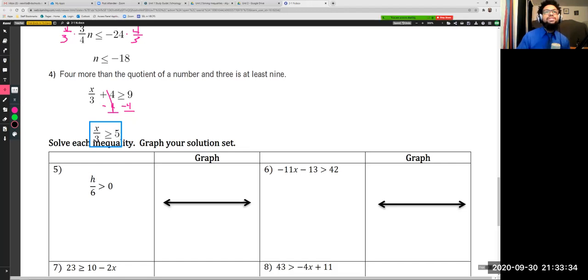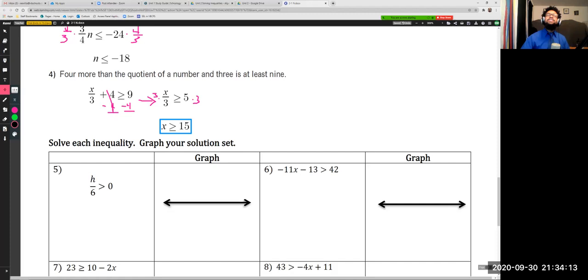And let me move this over here so I have more space to work. All right, and then let's just do a little arrow to show the flow of traffic. So now we have x over 3 is greater than or equal to 5. And my next step, you all probably know this, I want to get the x by itself, so I'm going to multiply by 3 on both sides. And what I have left, x over 3 times 3 is 1x. I'm just going to write x is greater than or equal to, and then 5 times 3 gives me a good old 15. All right.